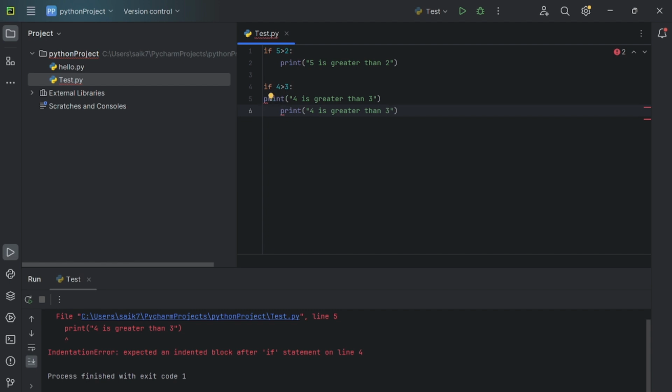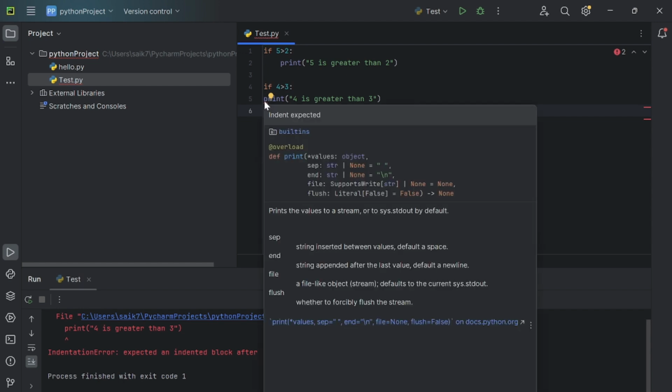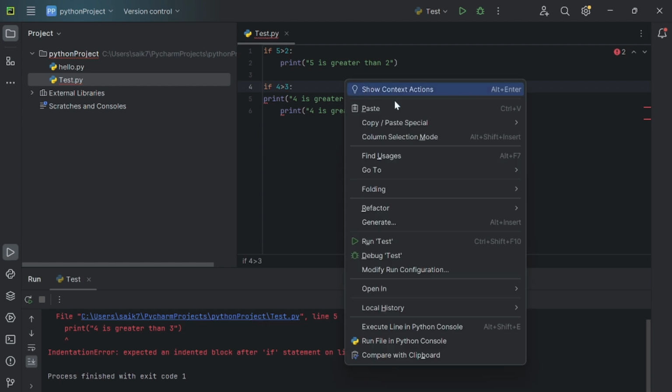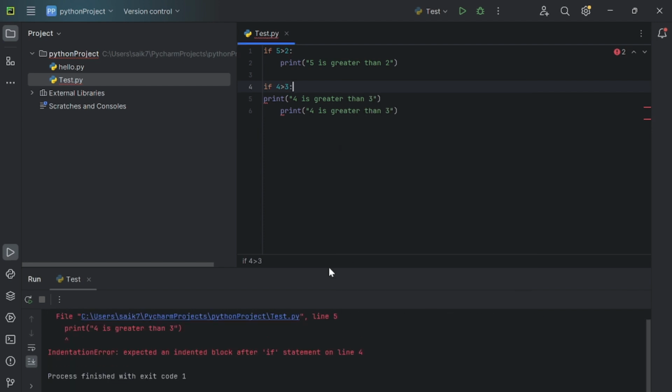See, even though I wrote a correct statement for the if condition, it gave an error message because I missed the indentation for the first statement. Let me run the same test case again.